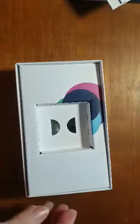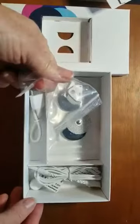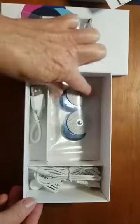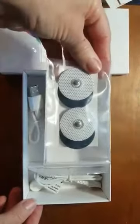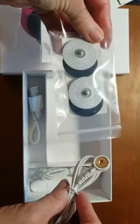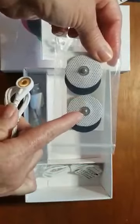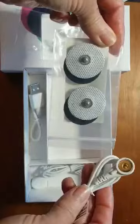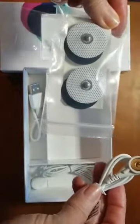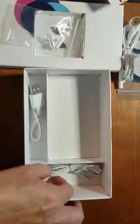Additionally, inside the box you have some little clips if you want to put your Healy on a lanyard. You have your sticky pads — your electrode sticky pads — and your electrode cables. These are for microcurrent therapy. This attaches here and then you can place these sticky pads on your meridian points. You can put them on either side of, say, a knee if you're having knee pain and then run microcurrent therapy through that area. So you get two of those.